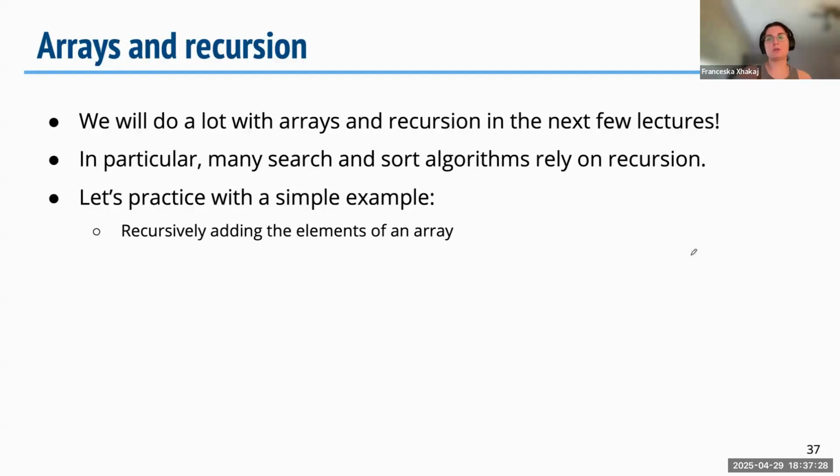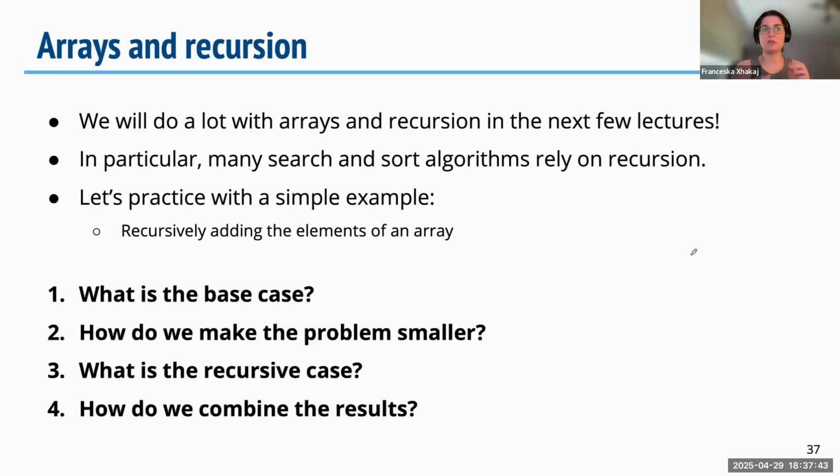I'm also going to demonstrate for you how I would solve this problem if it was given to me and how I would like you to solve this problem. I don't want you to jump directly into code, as that can make things a little bit more complicated. Instead, I want you to focus on that pseudocode that I showed earlier in the lecture and the following questions. Identify what the base case is. Identify how to make the problem smaller. Identify what the recursive case is, and identify how to combine the results together.